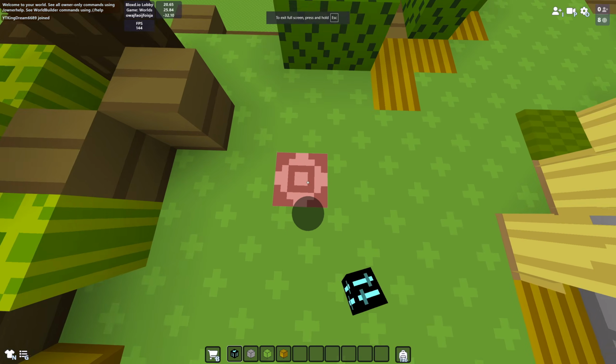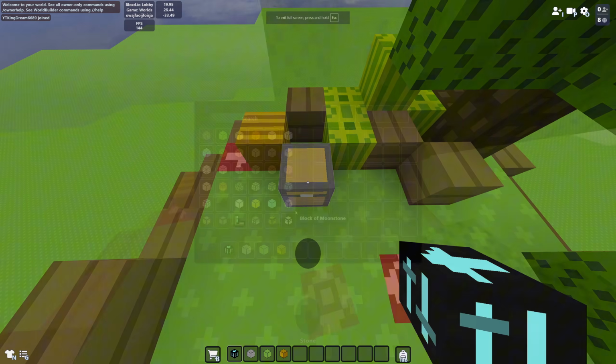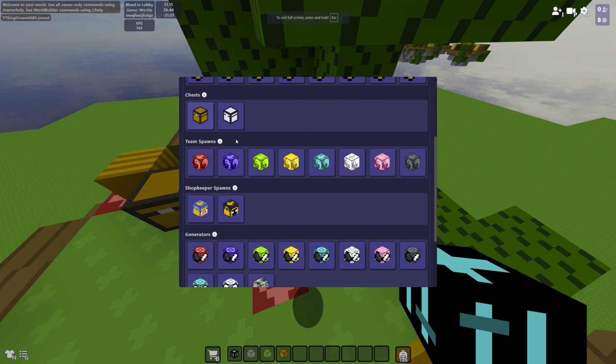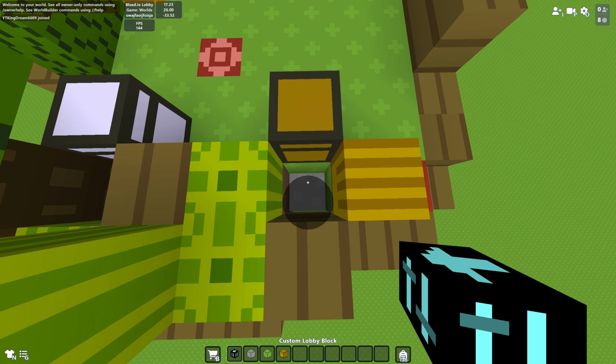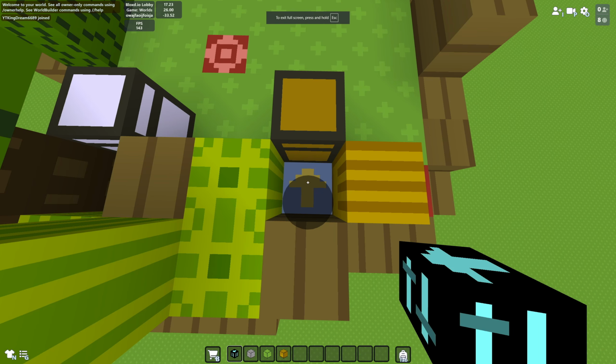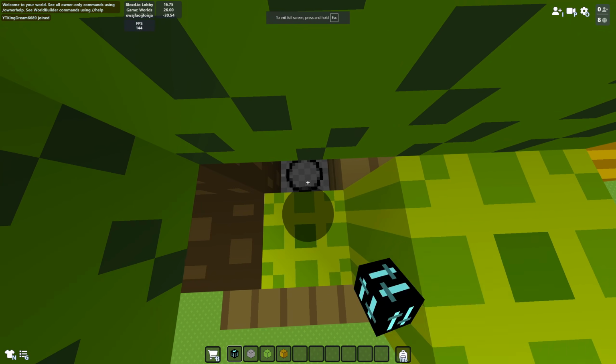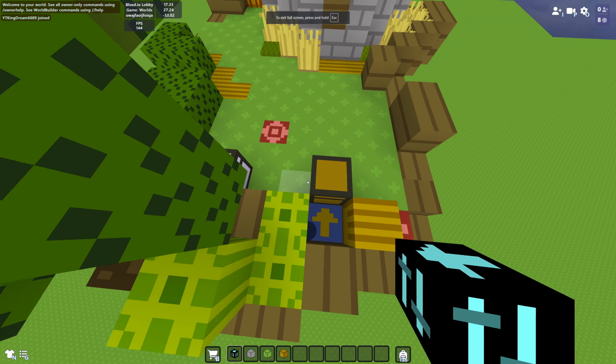But now, place a team generator, and now, place a wood and moonstone chest, with the wood one closer to spawn. Now, dig a block from the ground, and place a trader block, and for the wood chest, place a normal trader, and for the moonstone chest, place a wizard.